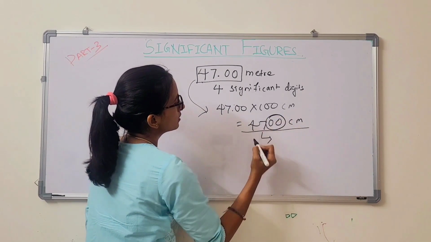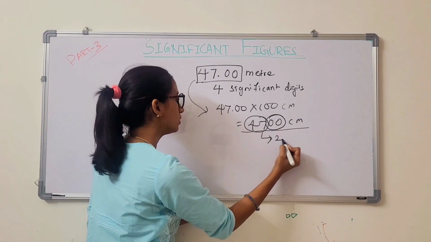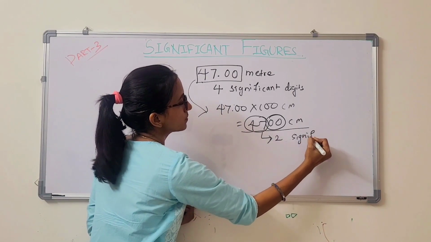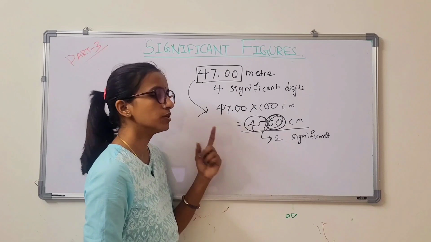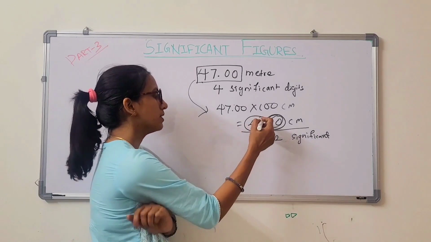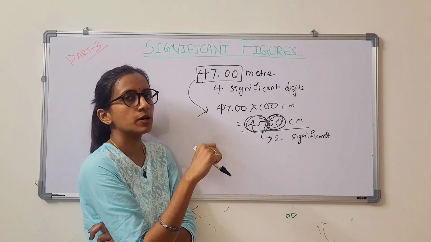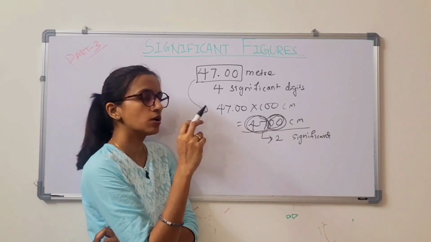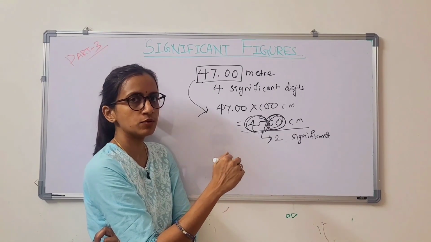Here you will think that the number of significant digits is 2, two significant digits, because as per the rule, the trailing zeros within a number which doesn't have any decimal point are not significant. So in this case only 47, 4 and 7 are the two significant digits. But our first rule says if you are changing the unit, there should not be any change in the number of significant digits. This is quite confusing.